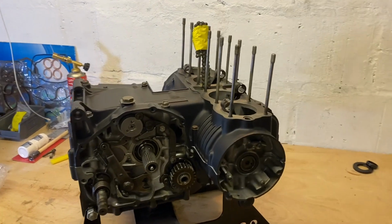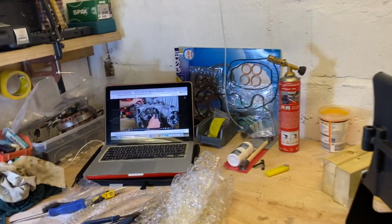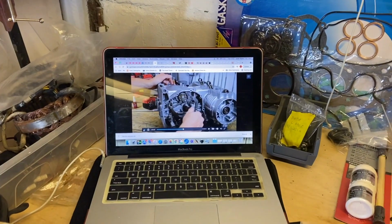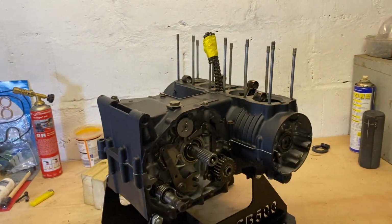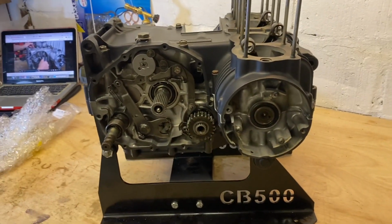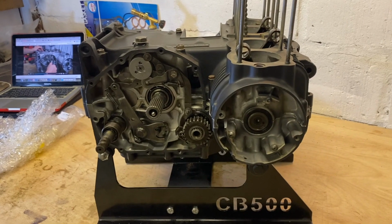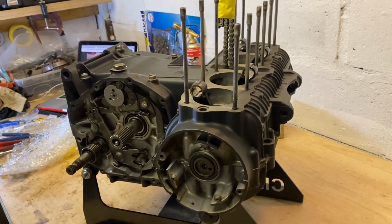Okay, so I've managed to get the bottom end back together for the bike, which is good. Took a little bit of time, and I was obviously following a video by Matthew at How To Motorcycle Repairs. Made my life so much easier. There are a few differences between the CB500 engine being a little bit earlier than a 550, but I managed to work through those just looking at my videos of me taking it to pieces. Pretty happy with the gearbox going through all the gears. It's all sealed up nicely.